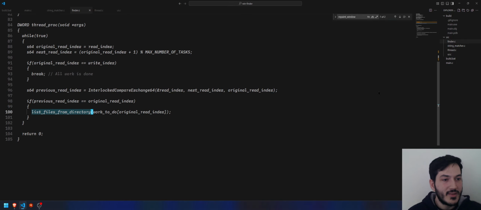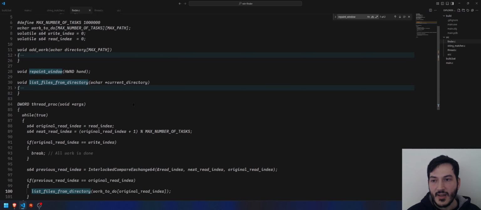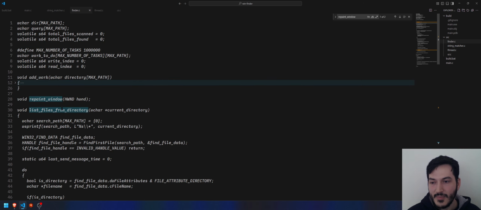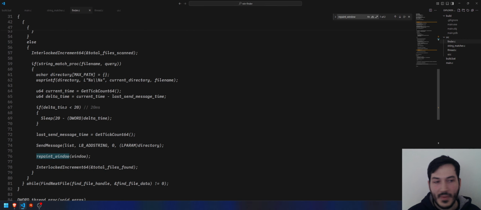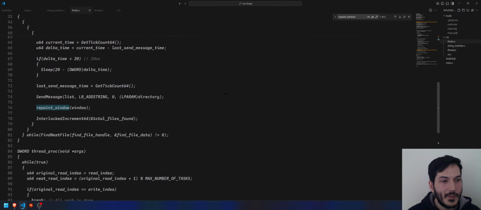So it will list all the directories and files from that directory, and any new directory that it finds, it puts in that work queue and basically executes this. So you can see that if it is searching here, it will see the build folder or directory.